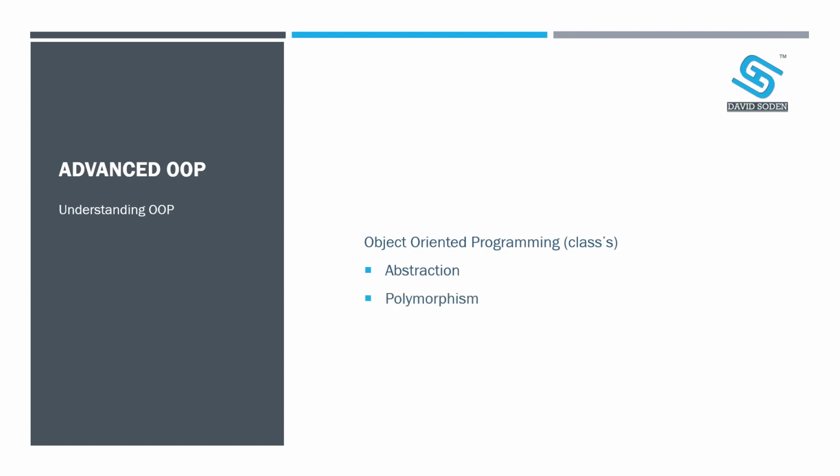But I do want to talk about two high-level concepts with object-oriented programming, or OOP, and that's abstraction. And this other one is called polymorphism. These are things that make you so scared that you don't want to know anything about them because they're well over your head. And in all honesty, they're not. They're just really fancy names for an idea or a concept. And if you hear it broken down, you may not be so afraid of it and say, you know what, I can understand that. It's pretty simple.